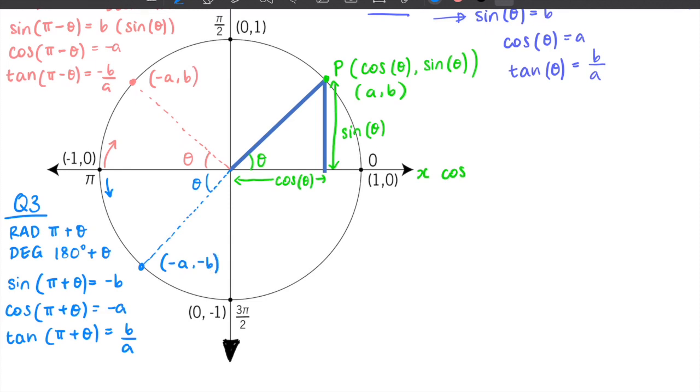Now if we think about again what we know about this particular quadrant on a Cartesian plane, both x and y values are negative, and this is consistent with what we know, so that sine has a negative value, cos has a negative value, however tan would have a positive value, and that's just because it's sine divided by cos.